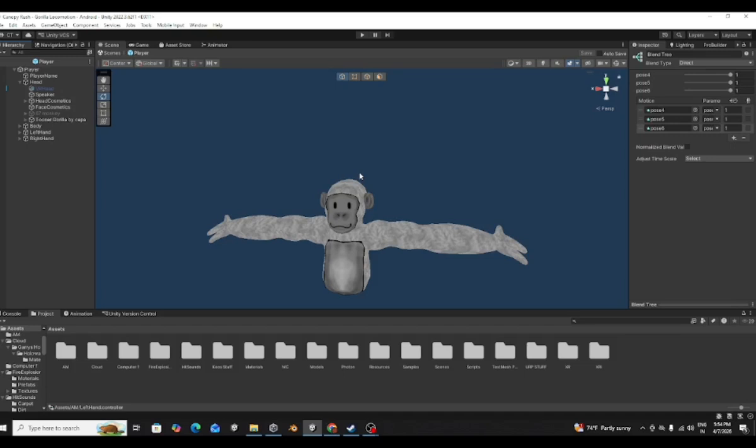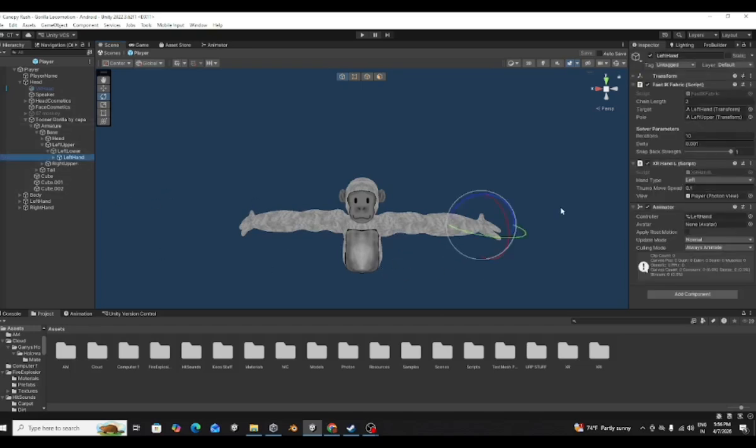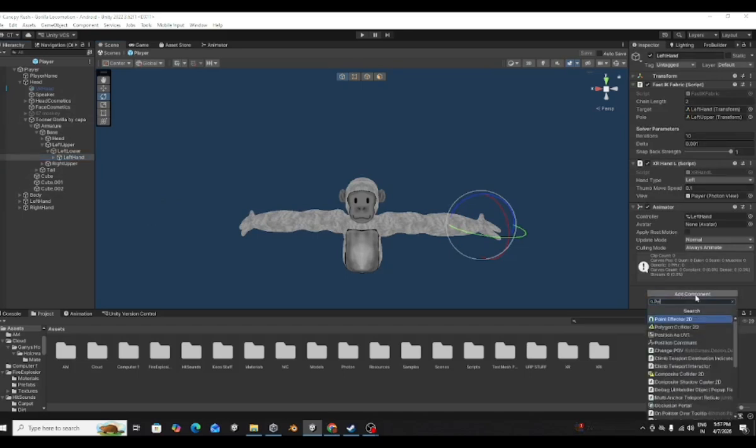Okay, so I'm back. Now what you're going to do is go to your monkey, go to left hand, add component, add Photon Animator View. I think I spelled that wrong.